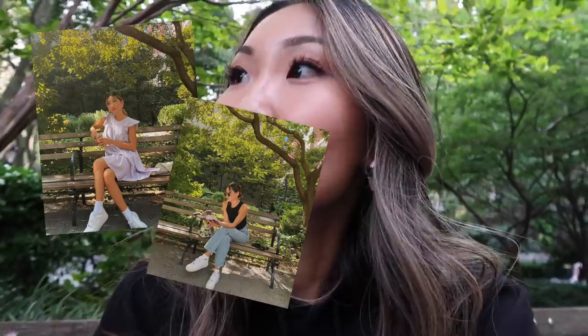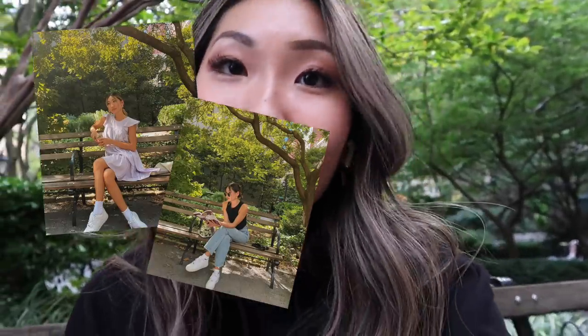I found this cute little bench and I'm just going to eat over here. There are benches all over the park and it's really nice and quiet, so it's really easy to take pictures by yourself here. Today is a little bit cloudy so the lighting isn't as nice, but usually when I come during the day it looks really pretty, especially in the early afternoon. I love the lighting here. It's just a very quiet and serene place to take pictures — not at all very New York City, which I do like sometimes.